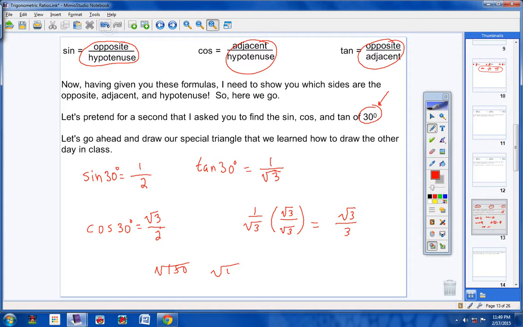Now, having established that, some students see this right here, and they're like, yee-haw, and they start just canceling things out. Oh, 3 goes into 3. Listen, guys, you can only reduce numbers that are outside numbers with outside numbers, or inside numbers with inside numbers. For example, if this was square root of 3, and this is an inside number, in other words, it's under the radical, and this is an inside number, then fine, go ahead and reduce them. I have no problem with that.